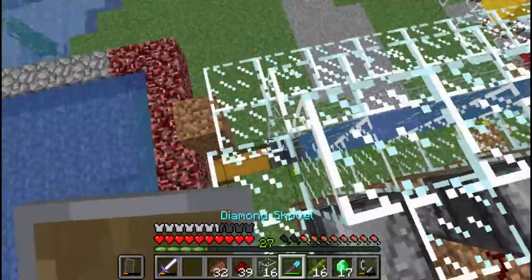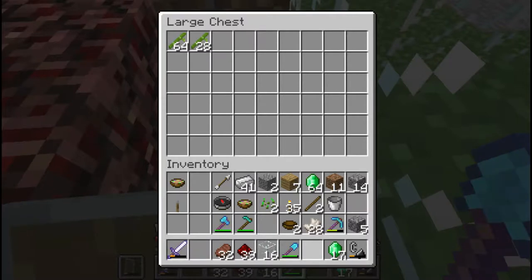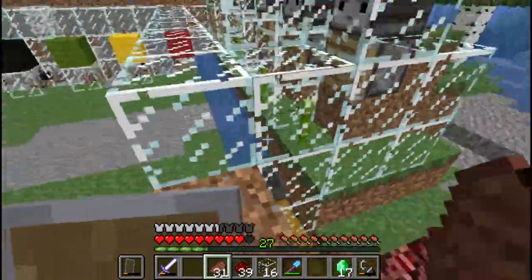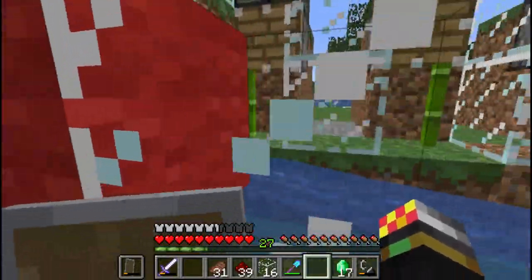Okay. So let's see how much bamboo we have currently. 11. That's a huge, huge amount. Wow, I have more than a stack. I nearly have a stack and a half. That is amazing. So you can see the bamboo farm is working. There are more efficient designs, I think, but this should work perfectly, apart from the fact that bamboo keeps getting stuck in the thing.